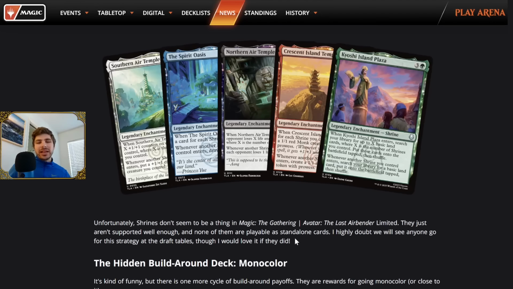It doesn't seem like the sort of deck that really comes together that often, even if it does come together, and it's a high risk strategy for not a high reward. Because if you're taking the shrine and then they just don't get opened, or there's some other player that randomly speculates on a shrine or things like that, then you just waste a draft pick on a shrine.